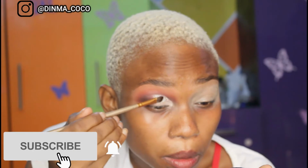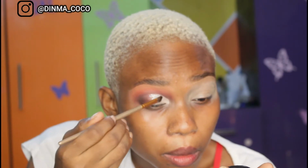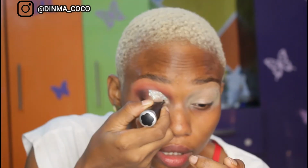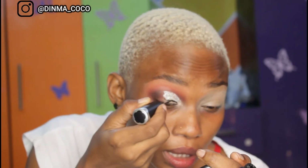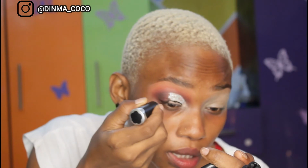So I'm going to apply a liner, but I'm not doing a wing liner. I'm just going to stop it at the point where we apply the black eyeshadow, and then I'm going to fade the edges into the black shadow and smoke it out.